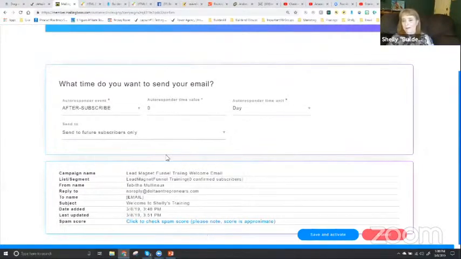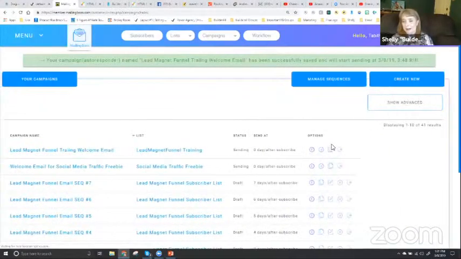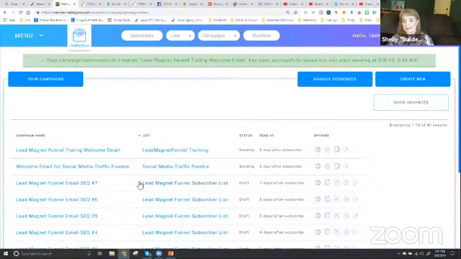But once you verify everything here, then you're going to click Save and Activate. Save and Activate is critical because there is a way to create these emails and they're in pause mode, which means you've made them, you've set them up, they're fabulous, but they're not activated, so they're not going to send. So you need to click Save and Activate, and that will not only save your email, but it will also activate the email.